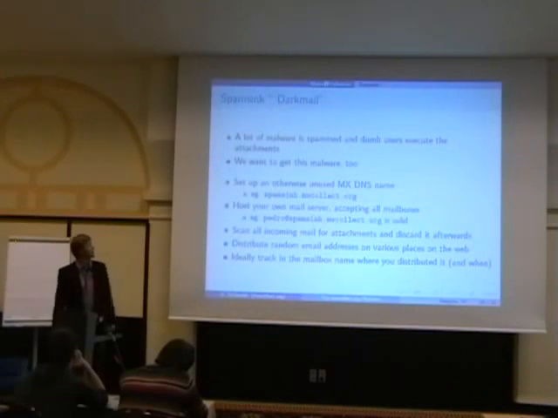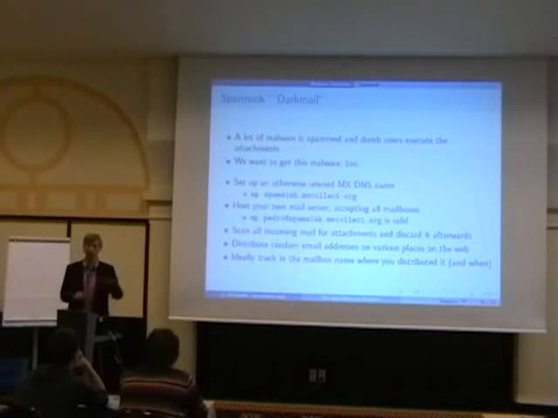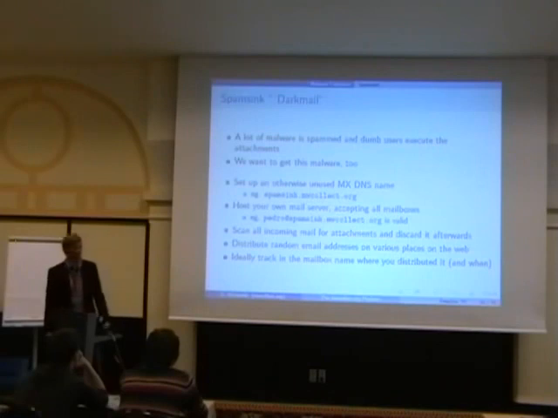Another way of finding malware besides the honeyclient is just a spam thing, because at least since Stormworm and even before, a lot of malware is just spammed around, and dumb users click on attachments because it's a funny picture or a dancing skeleton, and execute it. And well, this is malware we're interested in too.